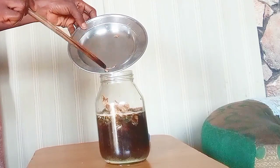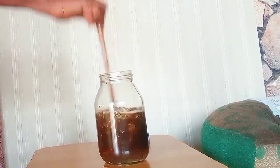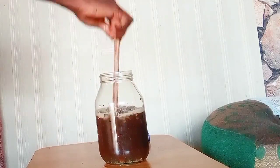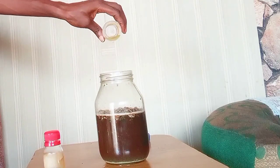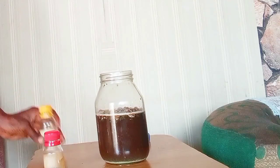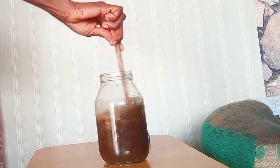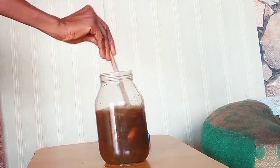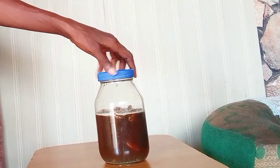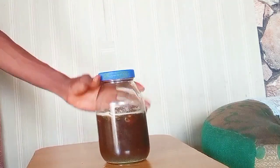I almost forgot to add my ginger — that's my dry ginger, I have everything dried at home. So I just rinsed it and added it to the mixture. I cannot do without ginger in my mixture. Now I went in with my sunflower oil first. There is no order to add the oils, just add them. A little oil is enough — a little goes a long way. This helps the shampoo not to be drying to your hair after washing.